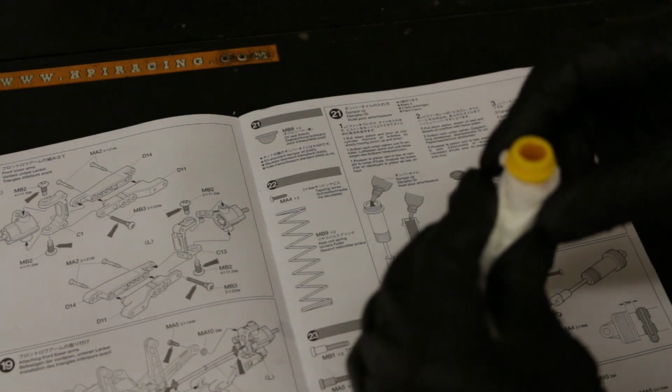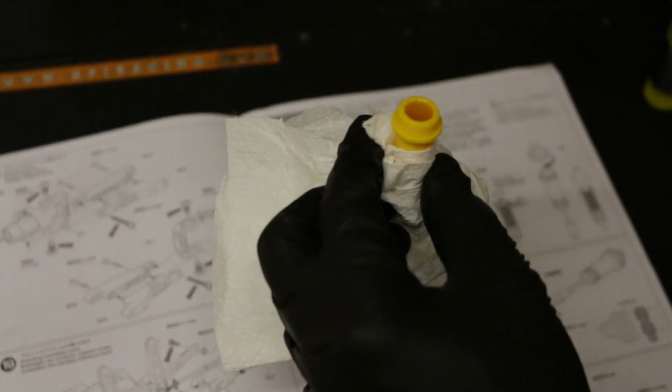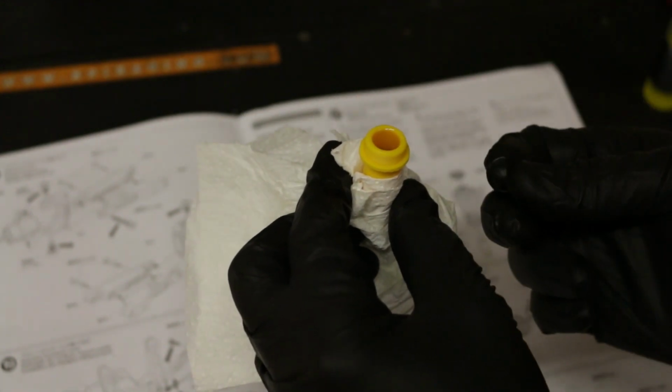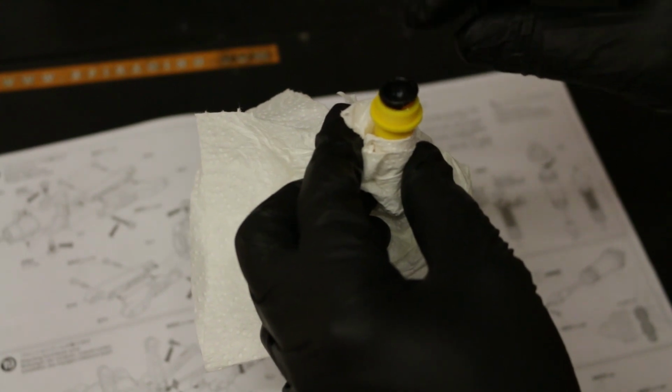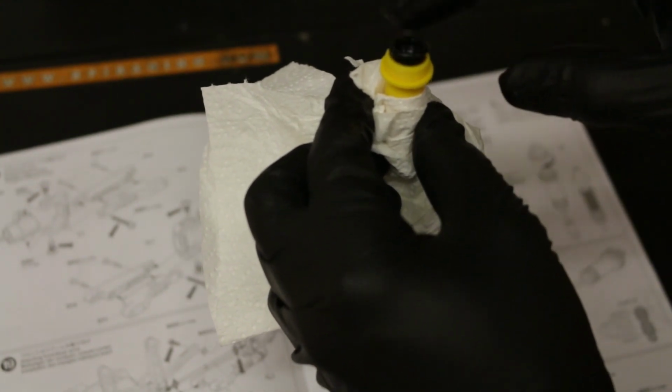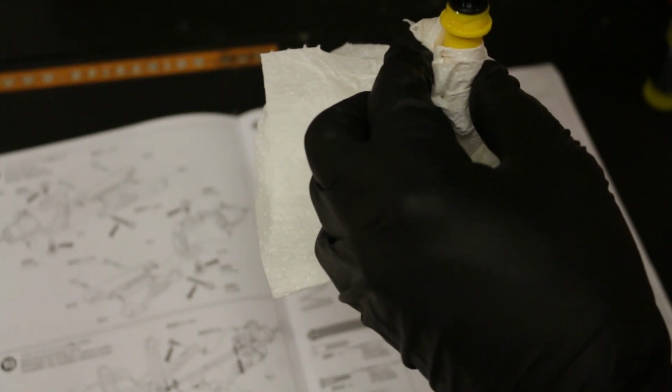Alright, so I'm going to let that chill for a minute, let the air bubbles come out, and then I'll put you back on. Alright, so it's been 5 minutes, all these bubbles have come to the top. Now we can put this little, I don't even know what it's called. What's this thing called? Black oil seal. Let the excess oil dribble out, and then we can go ahead and put the lid on. That is actually pretty damn smooth.